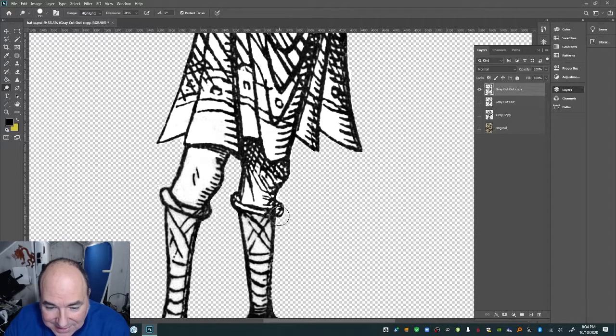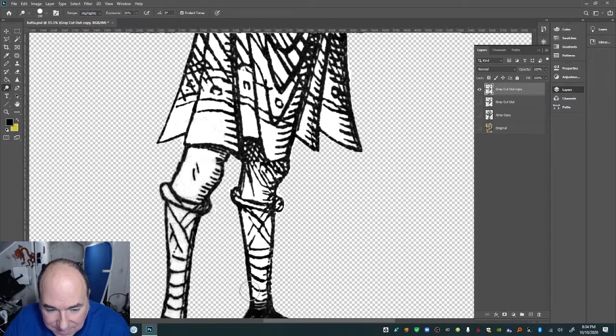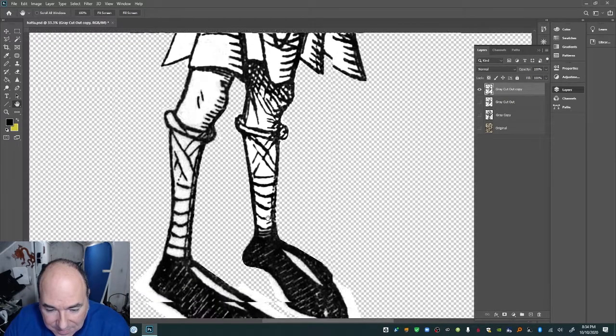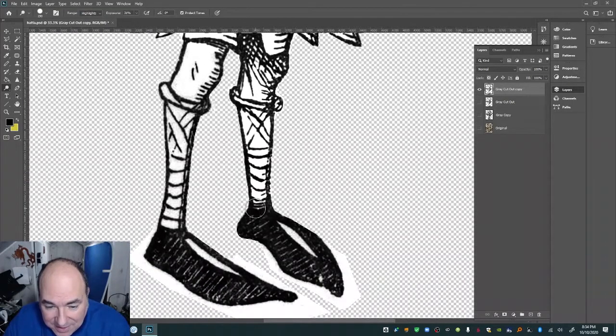Look at that. Look at that. Get that to open up. That's nice. I'm worried about these feet. And the reason I'm worried about these feet is because there's just not a lot of stuff going on in here. But I'll show you a trick for the feet in a second. See, I'm going to open up those lines again. But I can only go so far.